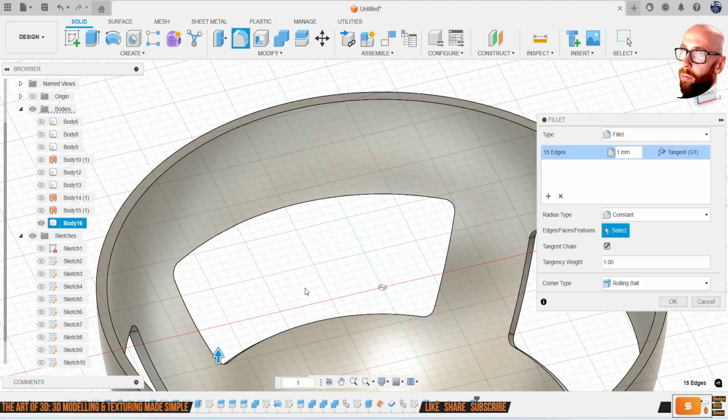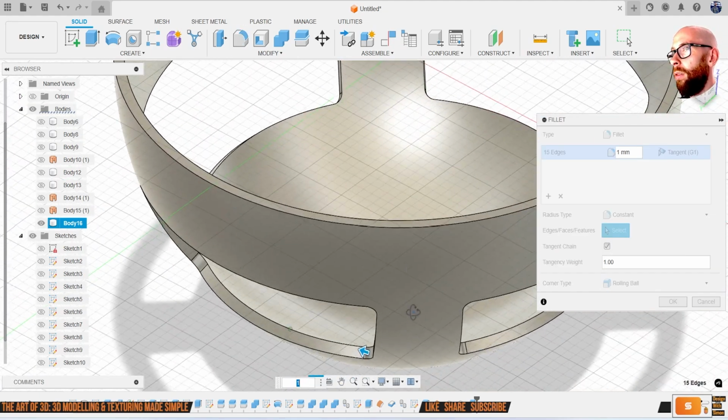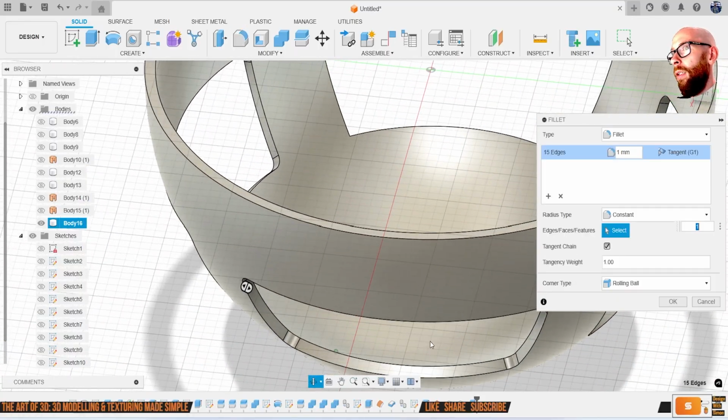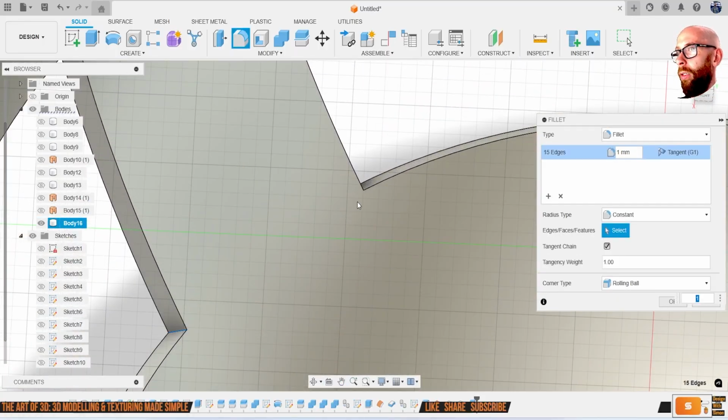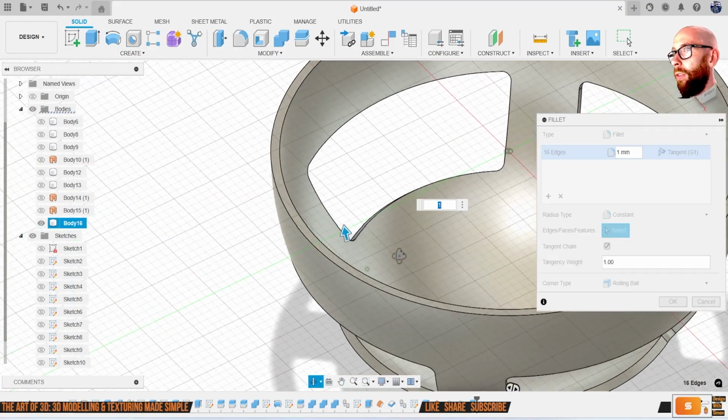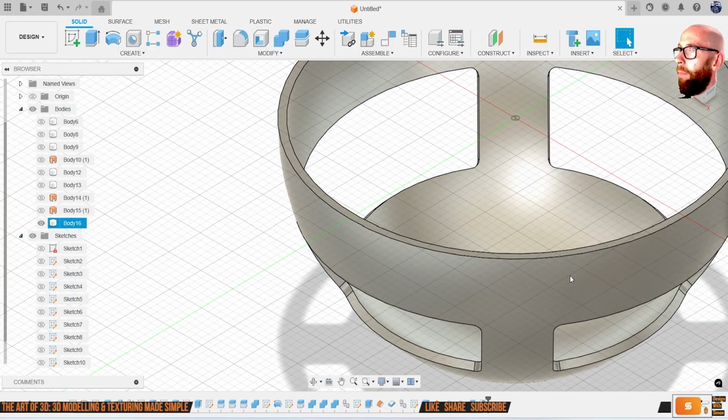Let's try like 1, see what happens. Check I've not missed any. This one here. So I grab that, control when I select it. Like that. Okay, and click on OK.